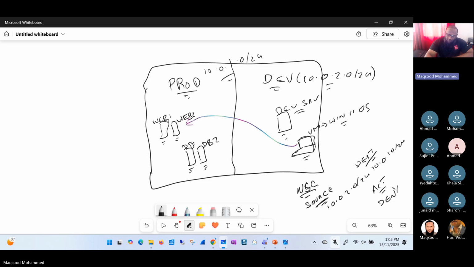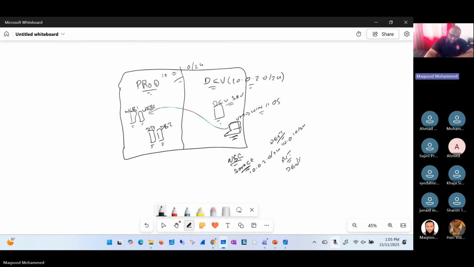Now I want to allow access for this user, to this virtual machine, only to the web servers. So I have a group of web servers. So what is the best way, the best and easiest to manage? In the network security rules, I can create two more rules, right? I can create a rule saying that this is my virtual machine which needs access to the web servers. 10.0.2.10 is the IP address of this virtual machine.